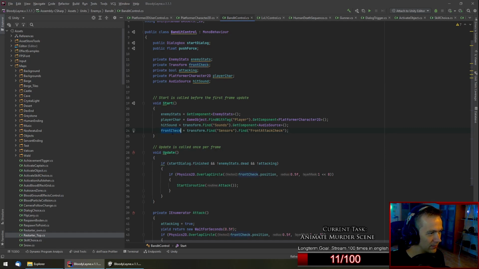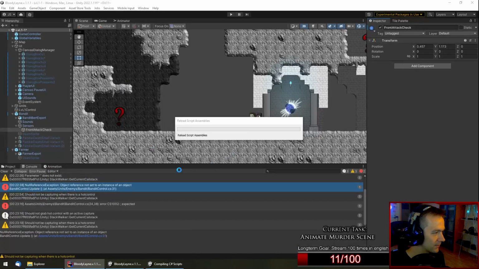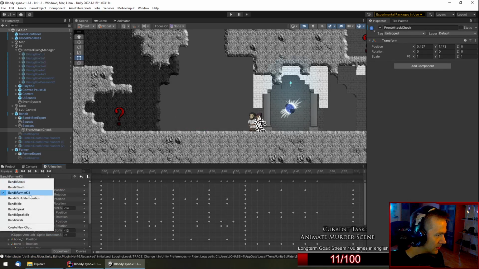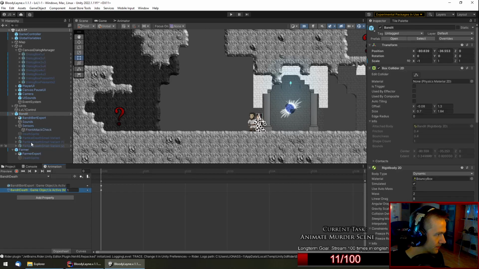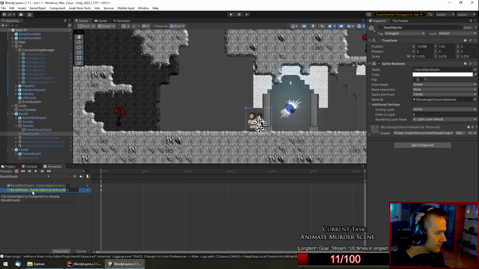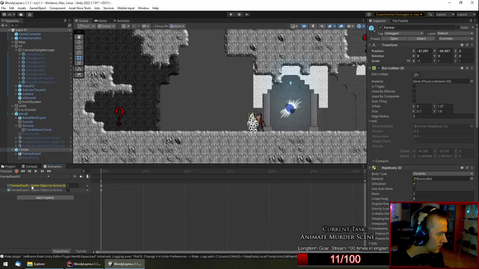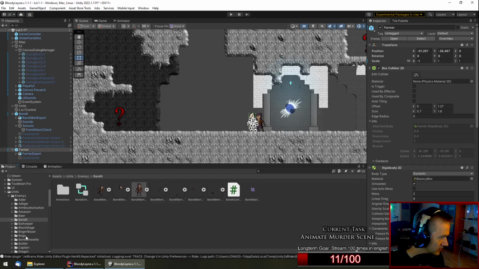Now this variable should check up from the start. I also have to look why the farmer disappeared at the start. I think it reset his animator. Look at this, yeah. Oh, let's reset this. So we actually did lose some progress. Very unfortunate.